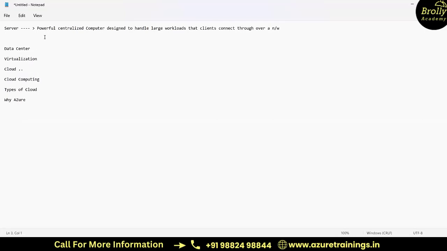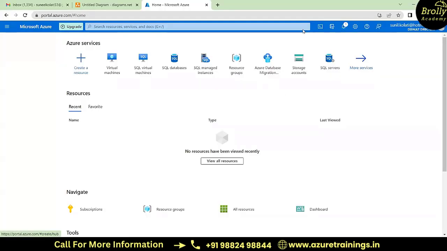Yesterday I explained with an example, right? What is a server and what is a desktop computer? We can't deploy our application on a desktop computer, since a server has to serve requests 24/7. See, this is my laptop. If I open Flipkart, this is the application. This application is deployed on a server. We are the clients accessing this application, and it has to be deployed on a server.